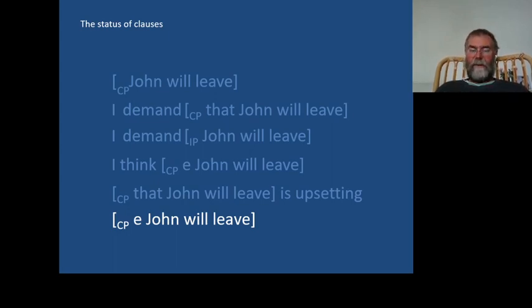And therefore we've got another argument as to why when you can't see the complementizer, you still have to assume that the complementizer is there. The conclusion that we come to generally then is that all clauses are CPs, and therefore when we draw the structure of a clause, the topmost level is going to have to be a CP. Whether or not you actually can see a visible complementizer is irrelevant. The complementizer is there for all clauses. You can just leave some of them out in terms of their pronunciation.